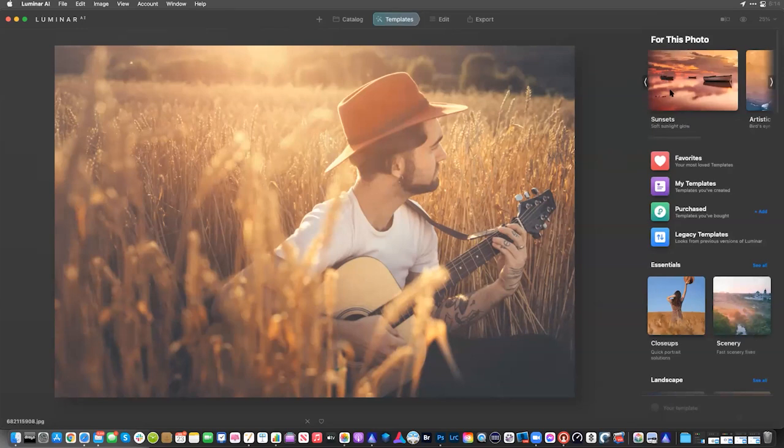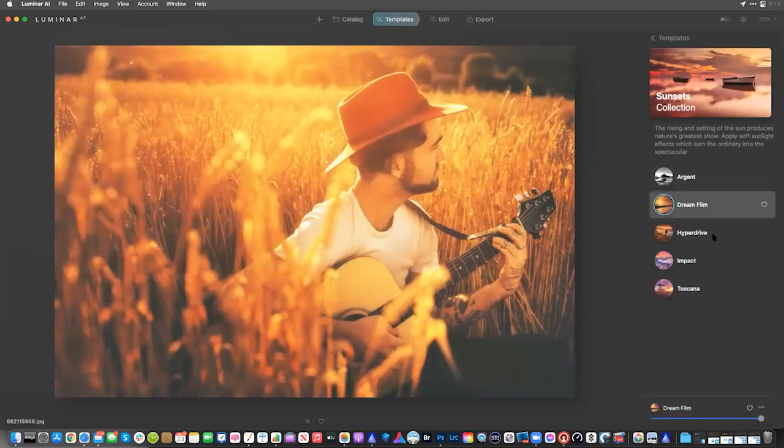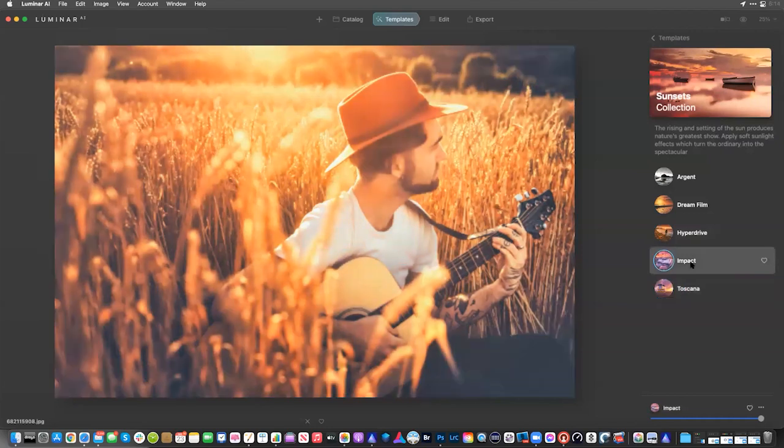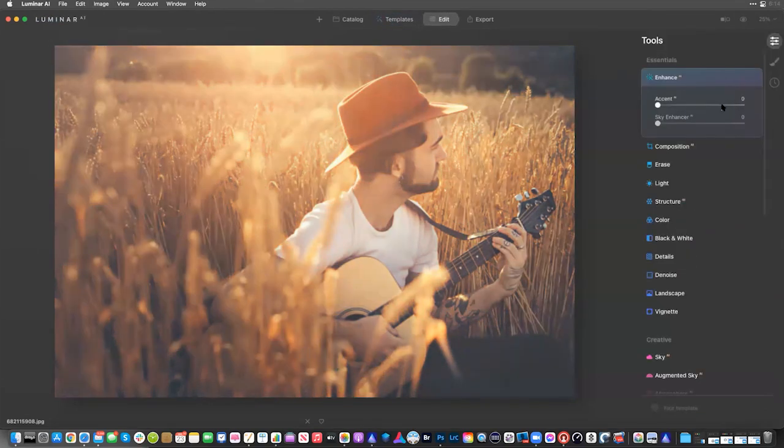It recognized that this was a sunset photo. So if I want to lean into that, I could very quickly pull out that feeling based upon the content. And if it's too strong, you could back it off. So that's a quick way to dial in the look for an image if you need it. I'm just going to reset Shift-Command-R for a second, and let's develop this normally.